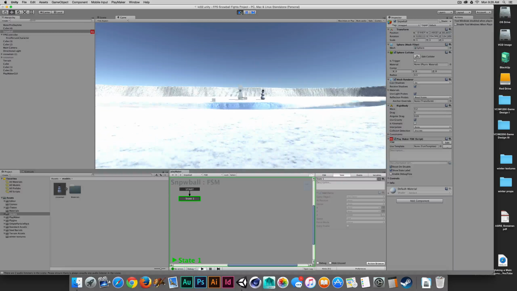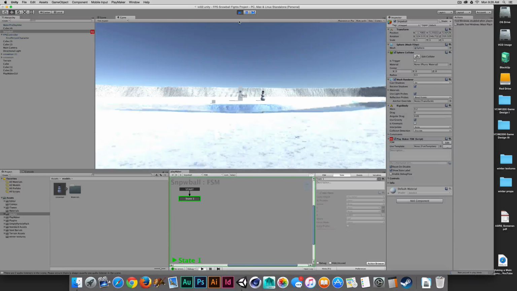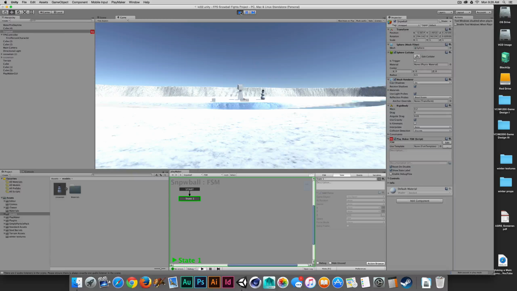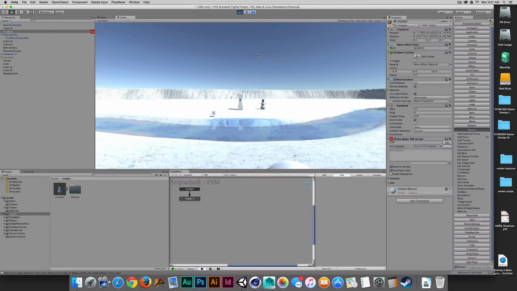Now, if I add too much force to this, you can see there that I can barely see the sphere, in fact. So I have to take that back down. So I'm just going to tinker with this a little bit and kind of get that dialed in. That's a little bit closer to what I want. Okay, so every time I hit the space bar or the mouse fire, I want to be able to fling a snowball. Now, I arrived at this setting.